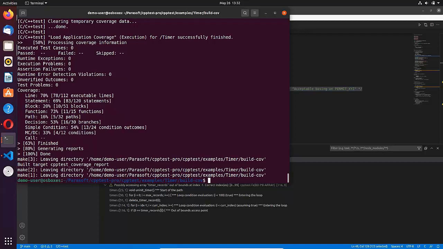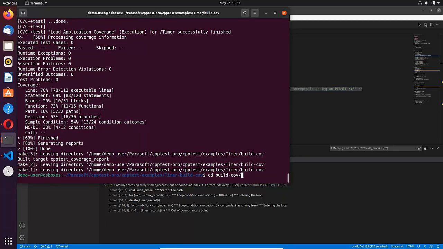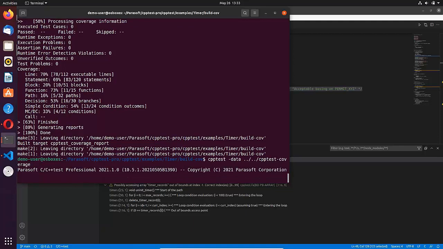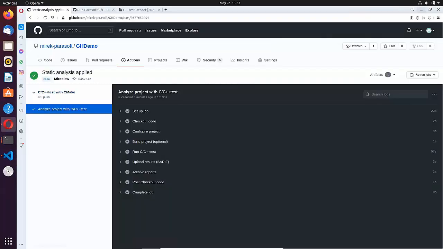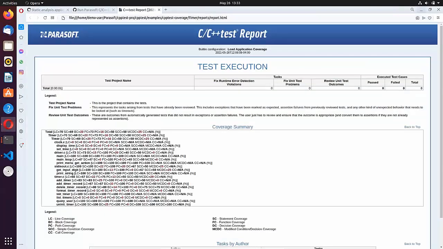But the extension does more. It automatically creates workspace and a project which can be opened with IDE, with C++ test for viewing the data. But it also generates HTML code coverage report, which we can see here.